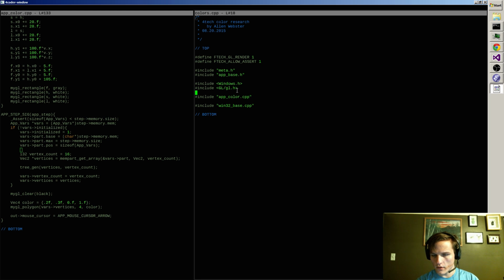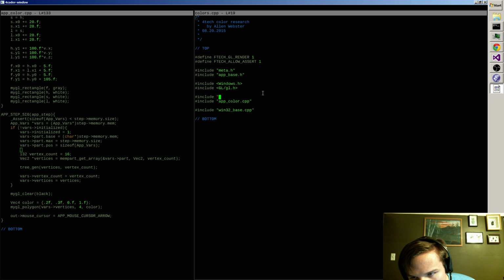So let's see. All right. I need to include my. By the way, check out that red. I don't know if I've ever demoed this, but that is the junk token. It's saying the Lexer has seen an error, and so it's coloring it as errorful. That's not necessarily the best.